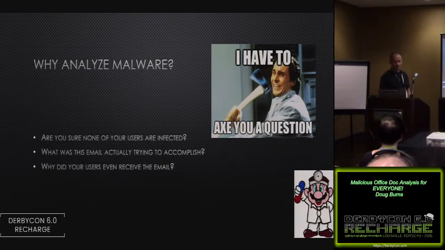And then the last point, why did your users even receive the email, right? We're all spending a ton of money on email filters, host-based detection, all the fancy boxes with blinky lights. So we should be safe. No spam, no malware in the email, right? So why are they getting it? Is there anything that we can do to make sure that this type of stuff doesn't happen again?